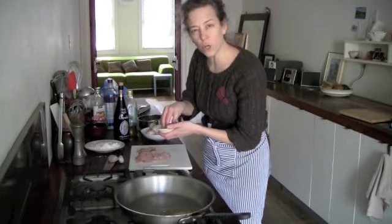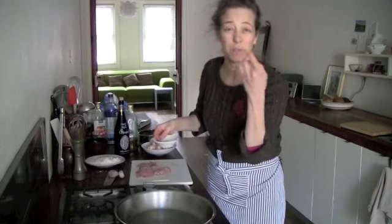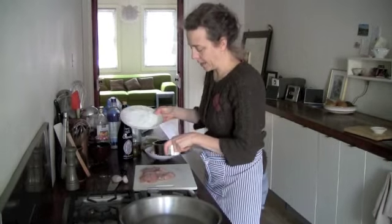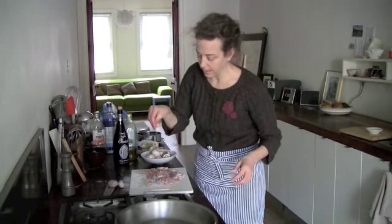I have so much more control by lifting the salt in my fingers and sprinkling it on the chicken rather than using a shaker of table salt, which, by the way, is coated with a bunch of nasty glycerin that never leaves your system. So stick with kosher salt or sea salt. I'm just going to sift my flour. I'm going to use my clean hand, season the other side of the chicken. Now we're just going to get the chicken right into the butter.